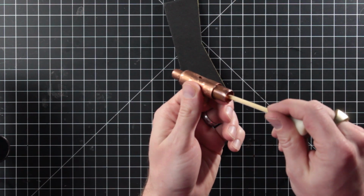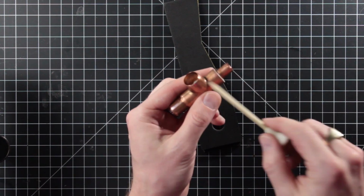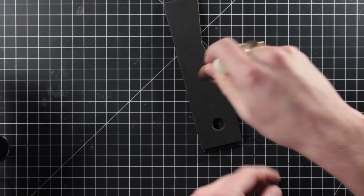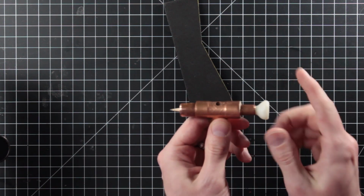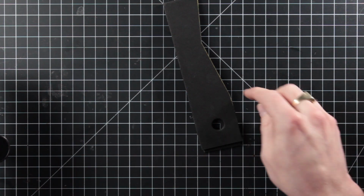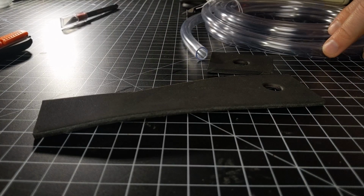I learned that trick from Evil Ted. Check out his channel, the Evil Ted channel. And I just modified it, made it a 3-prong thing with a little poker so that once I popped it and did the hole, I could pop the piece of foam out with this little thing. It's just made out of a skewer stick and polyplastics. Anyway, so I used this to do the 2 holes in my foam. And now let's go ahead and make our hinge.